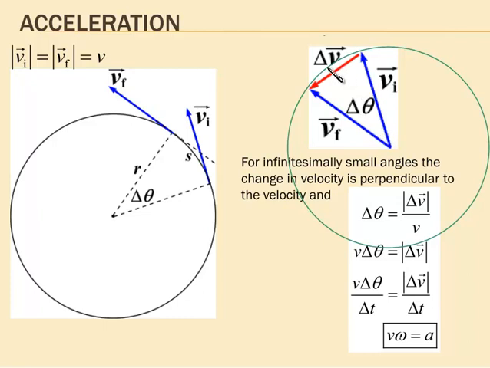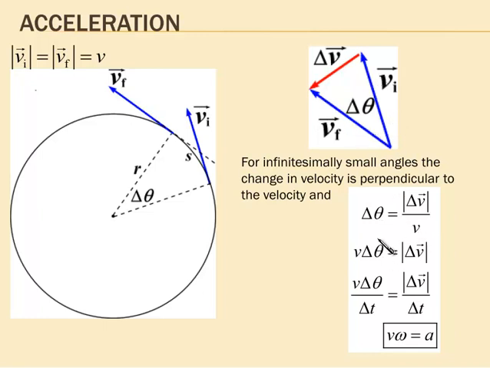In that case then, the ratio of the length of this arc to the length of this vector would be 1. In other words, the length of this arc would be equal to the length of this vector if this angle were infinitesimally small. And so then we're going to define this angle as the ratio of the length of this vector to the length of this one. Right? So that's what's happening here. So we have that this angle is the ratio of the magnitude of the change in the velocity to the magnitude of the velocity at any one of these instances in time.